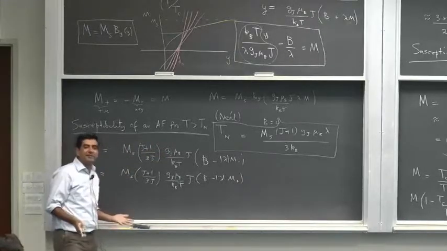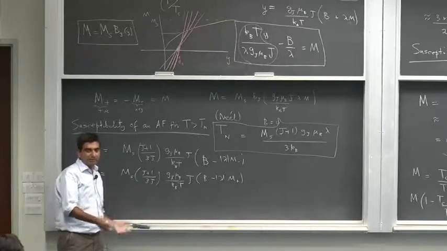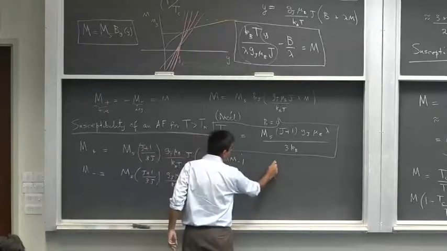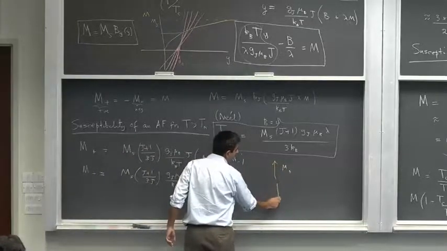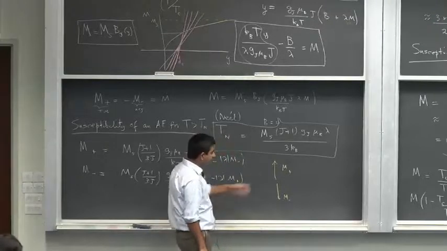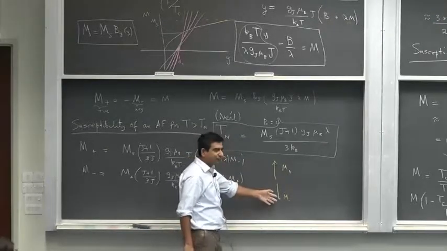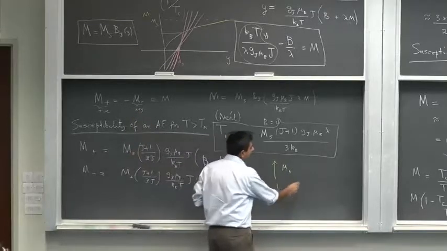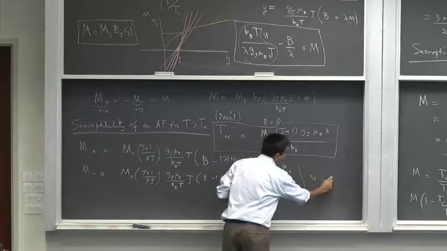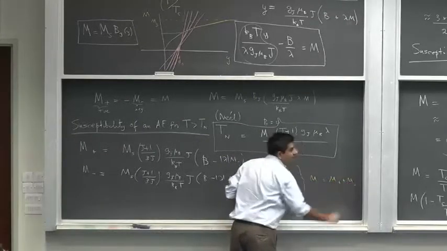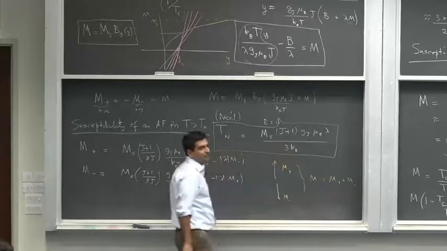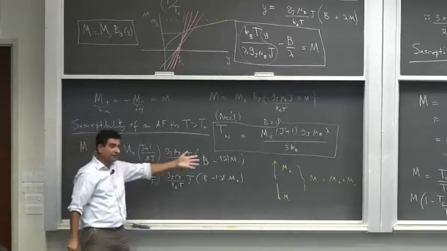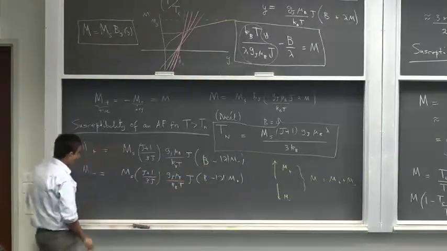Now the overall magnetization of the sample beyond the Neel point is just going to be the sum of these magnetizations, remember? So what we have is M plus pointing in one direction, M minus pointing in this direction. It's just a vector sum. If I'm taking one of them to be negative by my definition here, then the overall magnetization is M plus M minus, right? This is negative. So this is the overall magnetization of the sample. Now I'm going to add these terms. Remember, this is Weiss's molecular field theory. Now I add these terms.